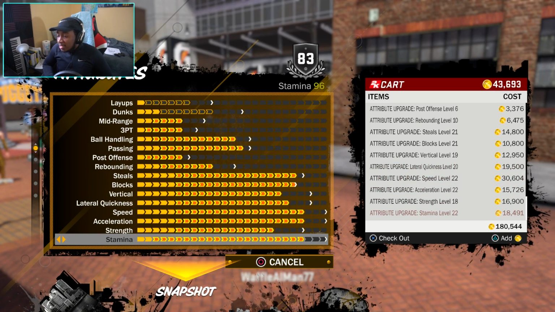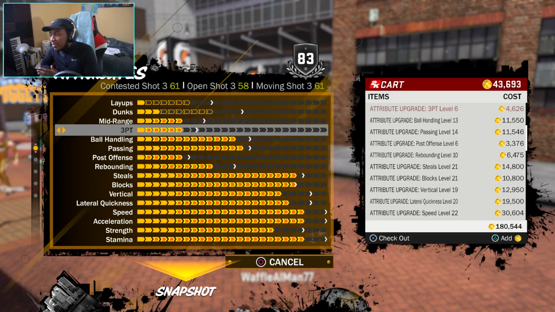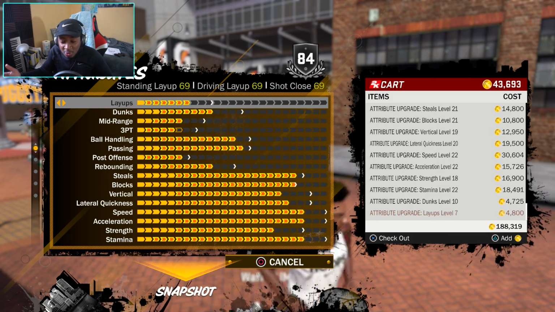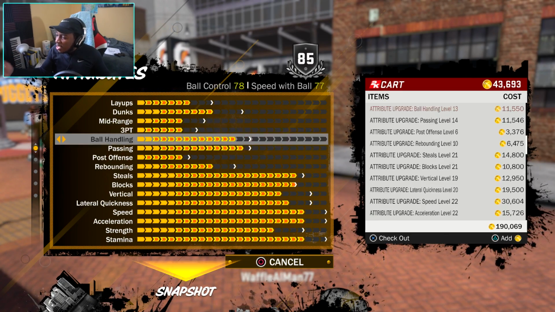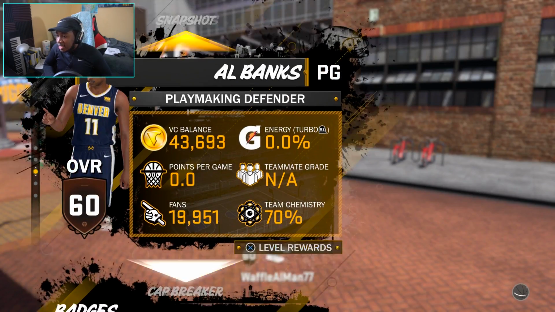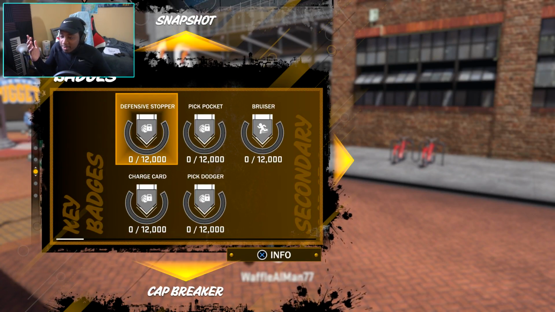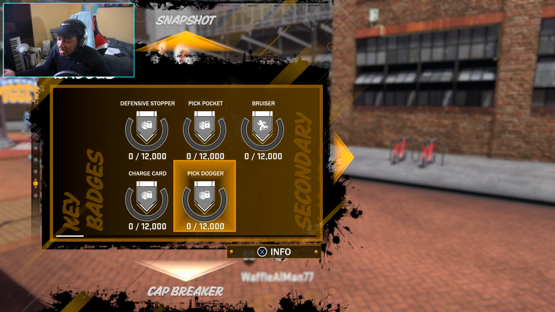So anyways, man, the next video, or maybe on Monday, I will show you guys the first gameplay. I'm not gonna upgrade the build right now because I don't have the VC. I'm about to go out and get some VC cheap, for $20 to get like 200k VC. But these are the attributes, man. And of course, I already showed you guys the badges. And yeah, man, this build is definitely gonna be a grind. I mean, it shouldn't be that long to get defensive stopper or pickpocket. Those badges should be pretty easy to get.